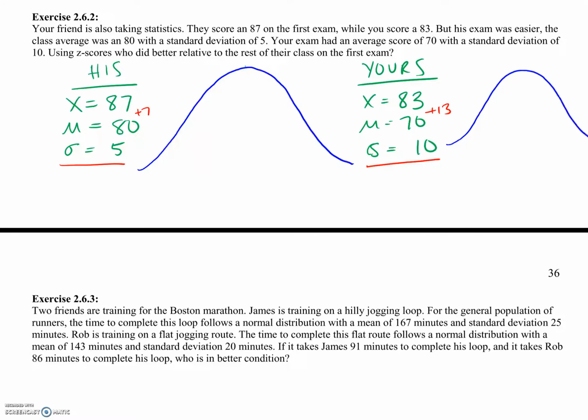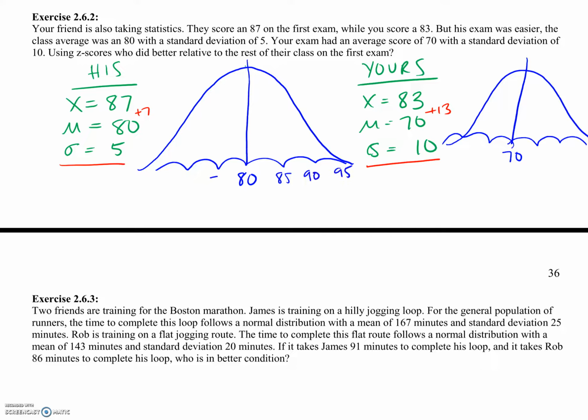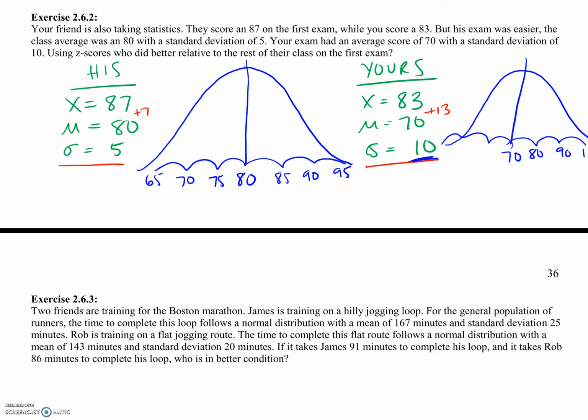Really tiny. Okay. So again, we're assuming a normal distribution here, so our mean is smack dab in the middle. For his class, it's much higher than yours. And for both of them, we're going to do our 3 little bunny hops, or 3 standard deviations out to each side. And remember, that's just a rule about standard deviations. So, for his class, we're going to be adding 5 each time and subtracting 5 each time to the left. Whereas for your class, you're going to be adding 10 because your standard deviation is larger. So 80, 90, and 100, and 65, 60, and 55.